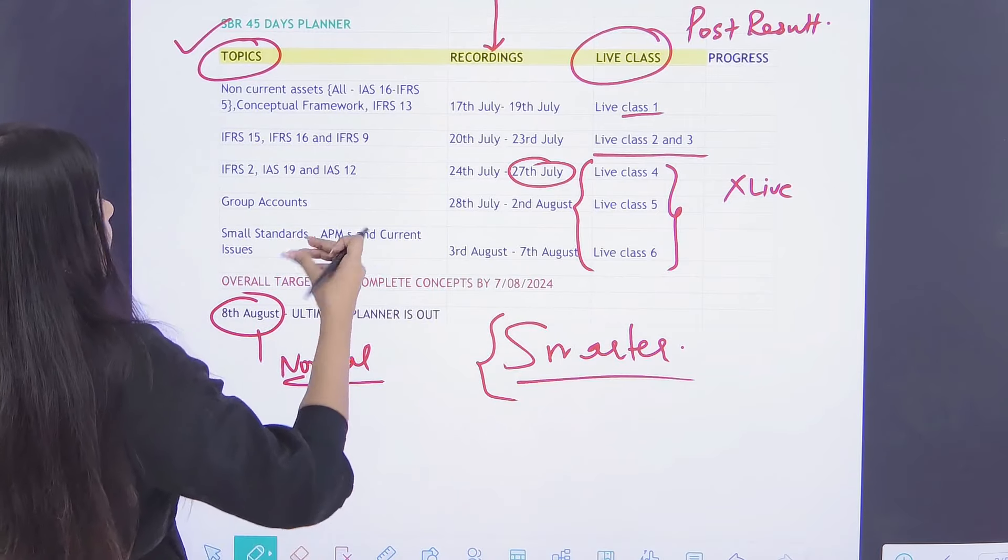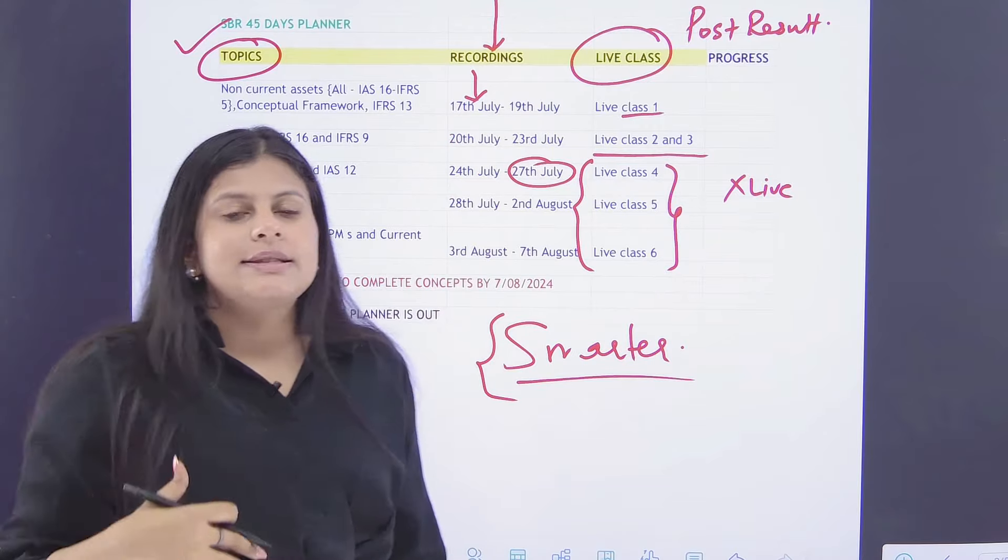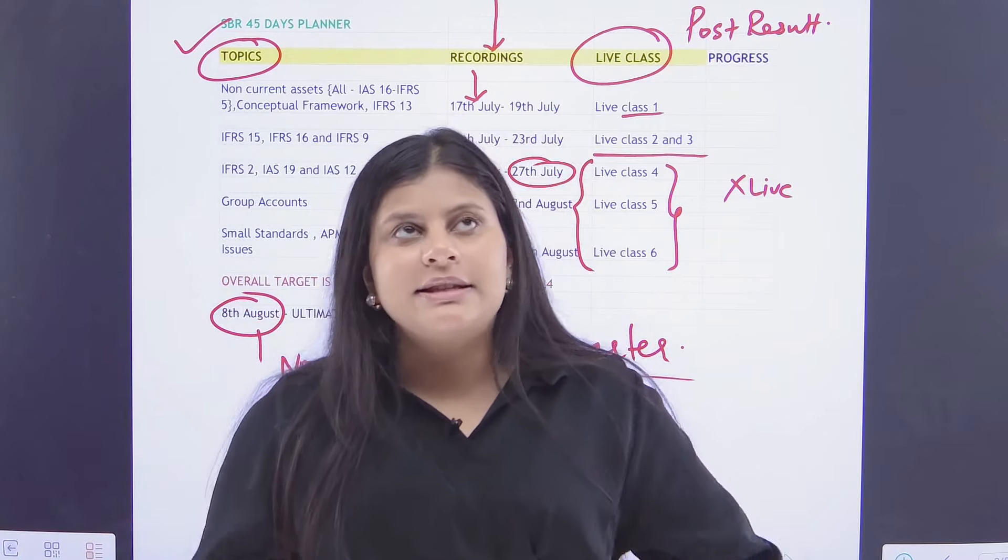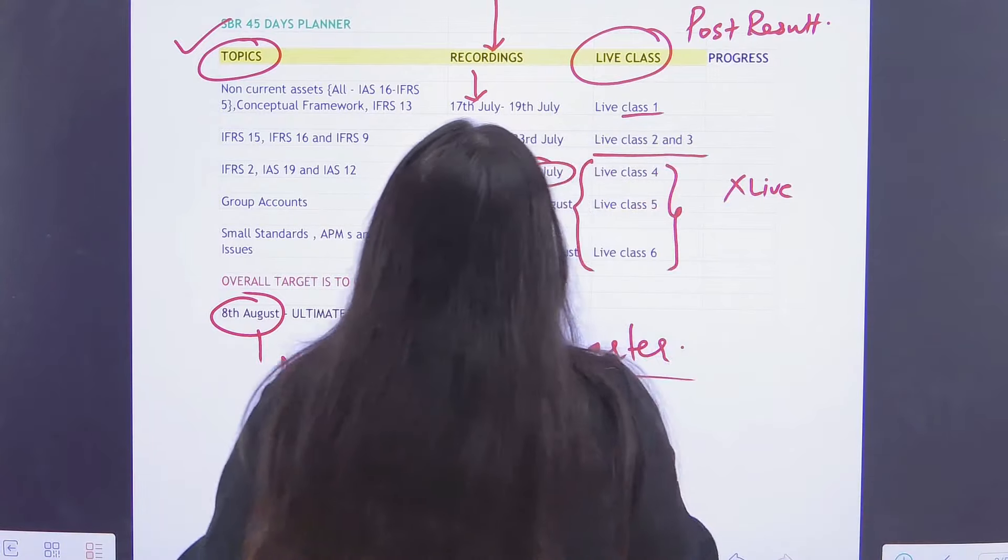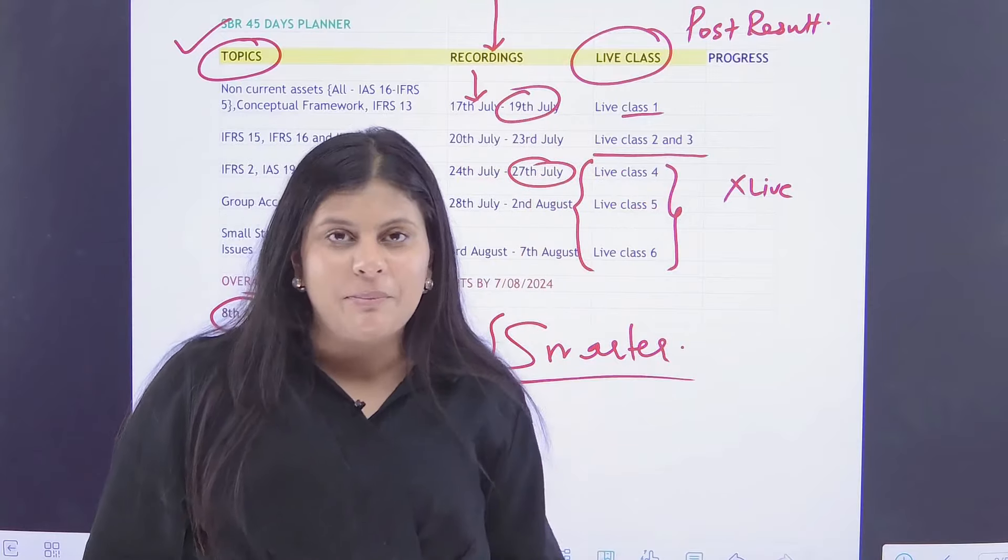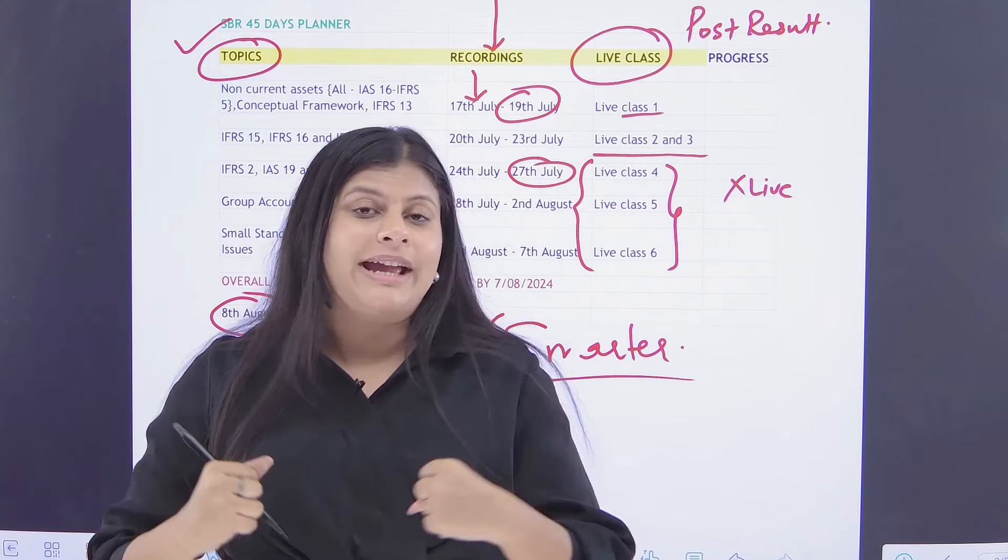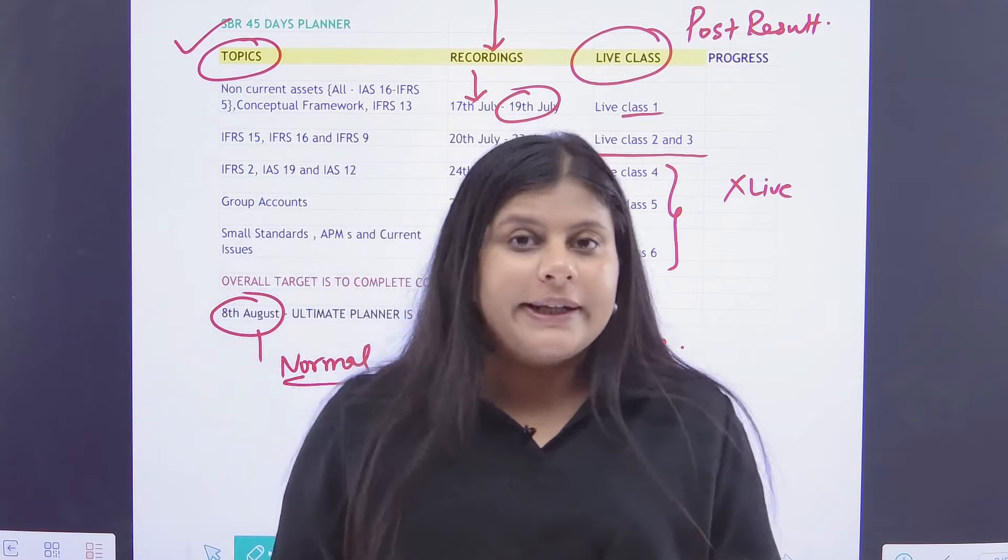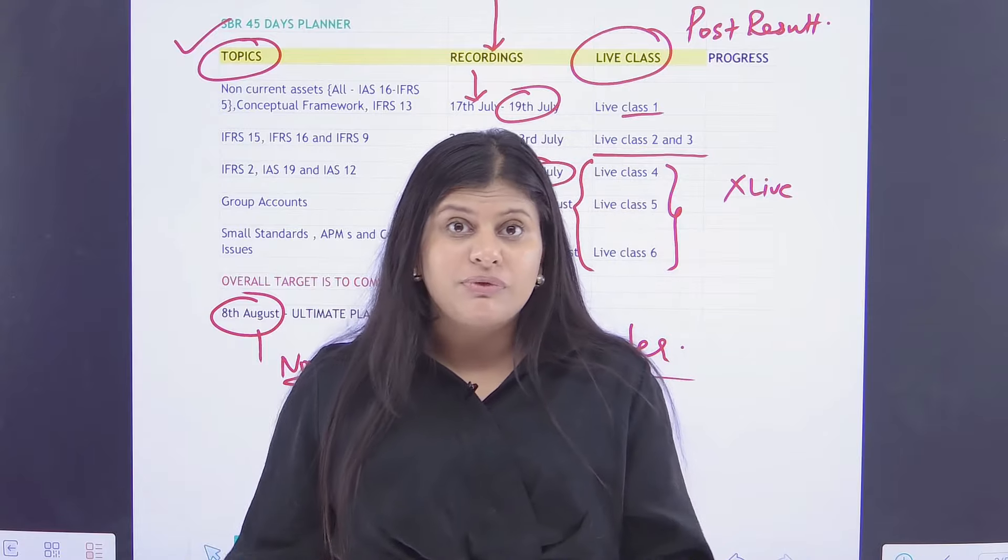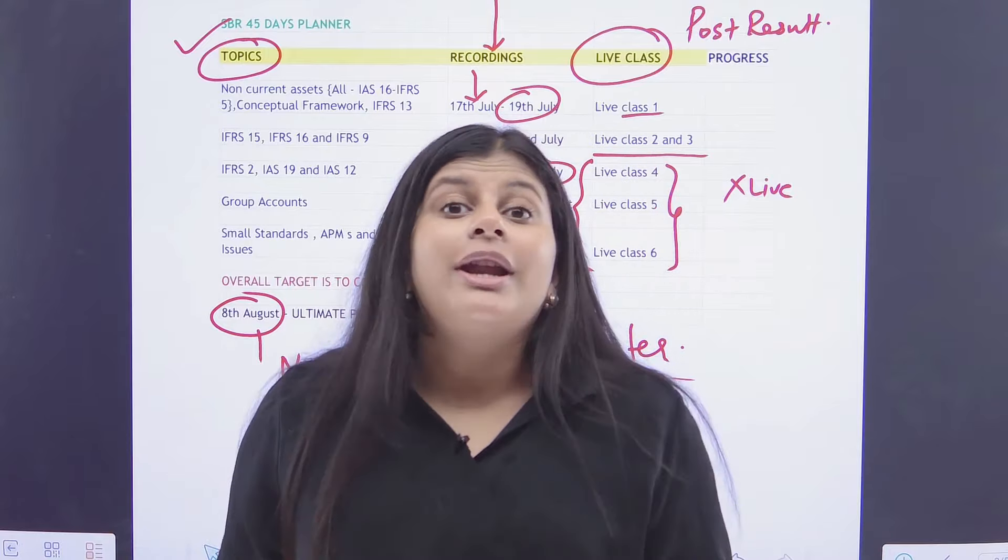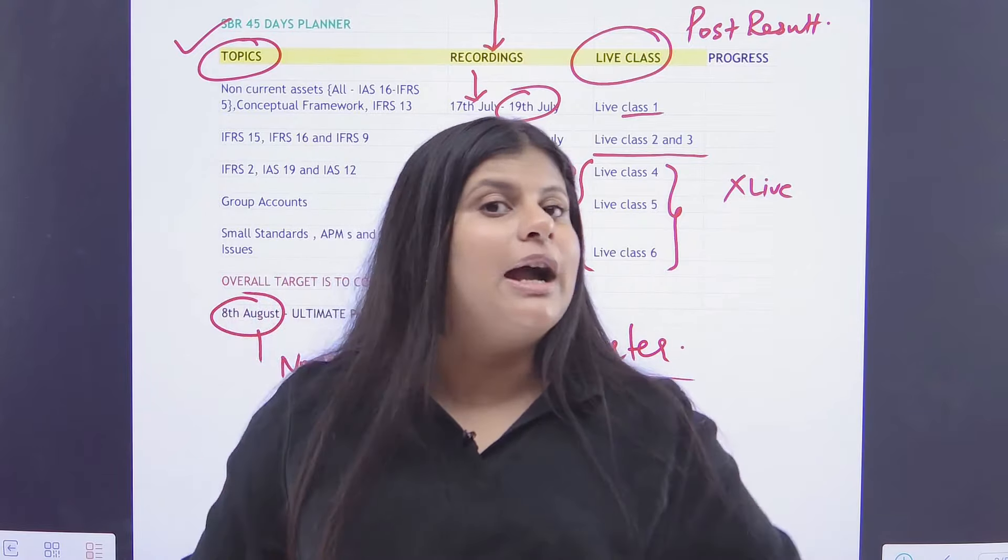So all the self-study students, in the coming two days, today is 17th of July, so you have to make sure that you cover the non-current assets which covers IAS 16, IFRS 5, IAS 36, IAS 38, IAS 20, IAS 23. All these non-current assets you have to cover by 19th of July maximum. You have done this in FR. Now you might feel that ma'am, this plan is too tight and too hectic to follow, but then you've started late. So when you start late, you need to compromise on something. You have to compromise on your social gatherings, you have to compromise on your social life, you have to compromise on procrastination. So you have to be on time now. Whatever mistakes you've done in the previous quarter, you have to totally avoid them now.